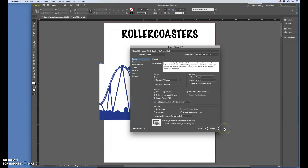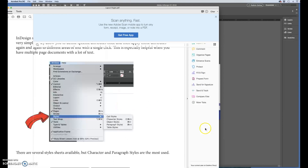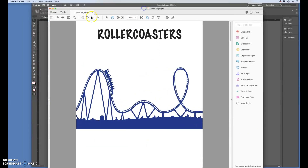Think logically about what you're doing — you need to create a PDF that has a bleed but no crop marks, because you're going to take this PDF and place it back into a new InDesign file to make the foolproof print layout. You need that bleed in order to create a bleed for your print version. So go to Marks and Bleeds — I don't want any marks, no crop marks on this version, but I do want my bleed, so I'm going to click 'Use Document Bleed Settings' and export it.